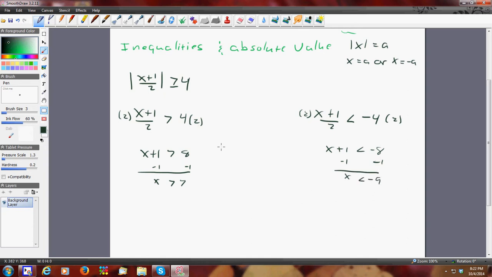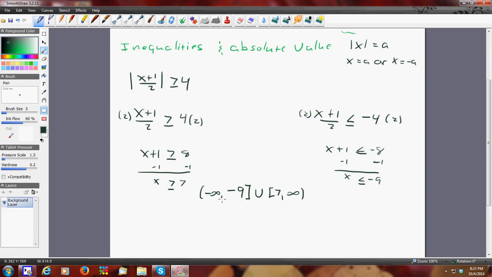Now, we've been plugging in values just to make sure. But here, if we've done everything correctly, oh, wait a second. There is something I forgot. I need to make these inequalities correct. And I'm glad I double checked myself because I would have had the wrong answer. And this is going to be x less than negative 9, or x greater than 7, so 7 to infinity. So I just like to double check everything.